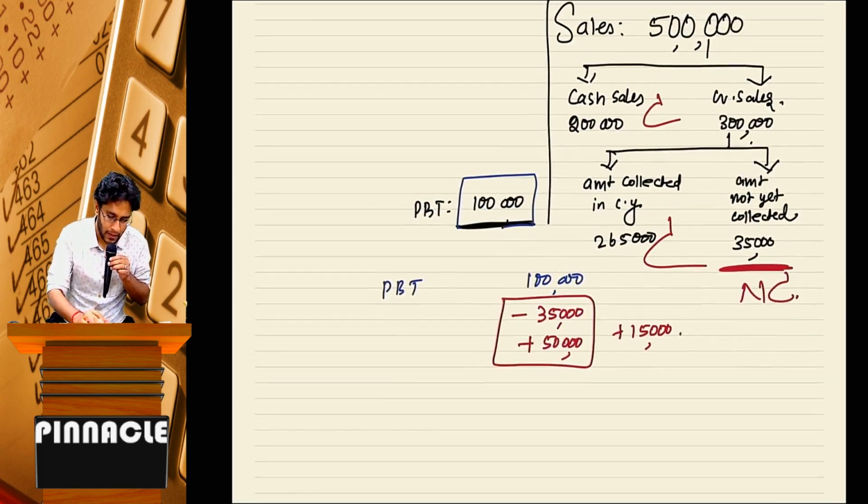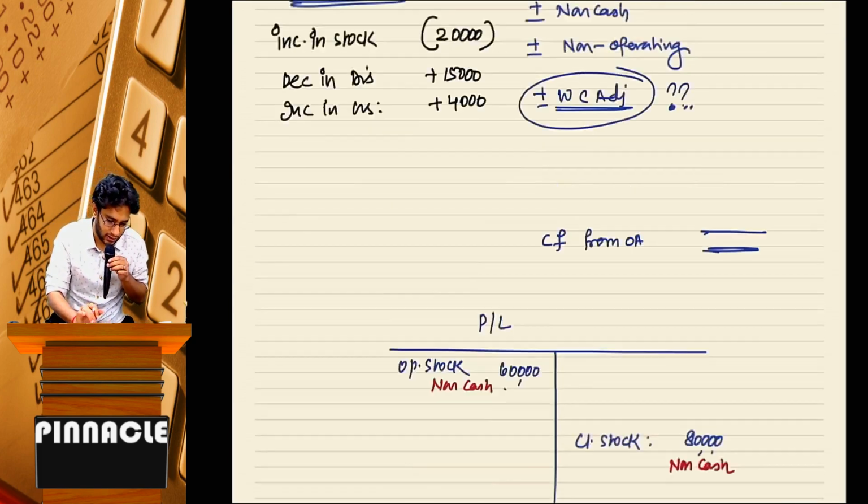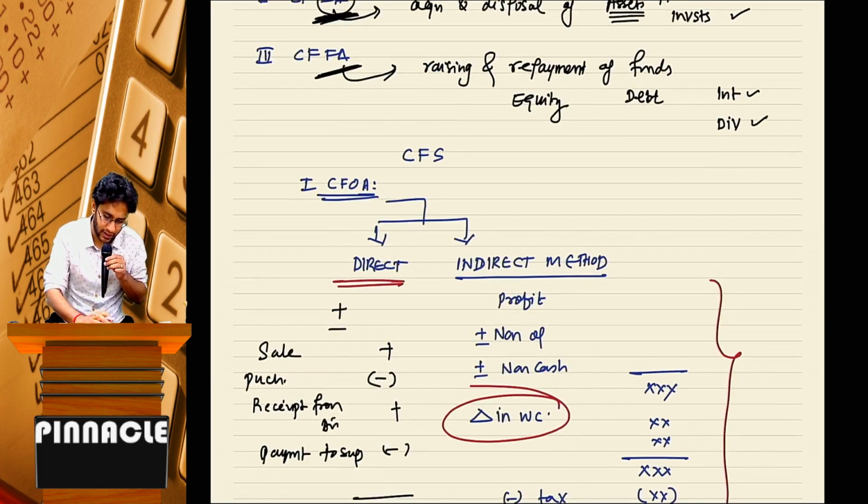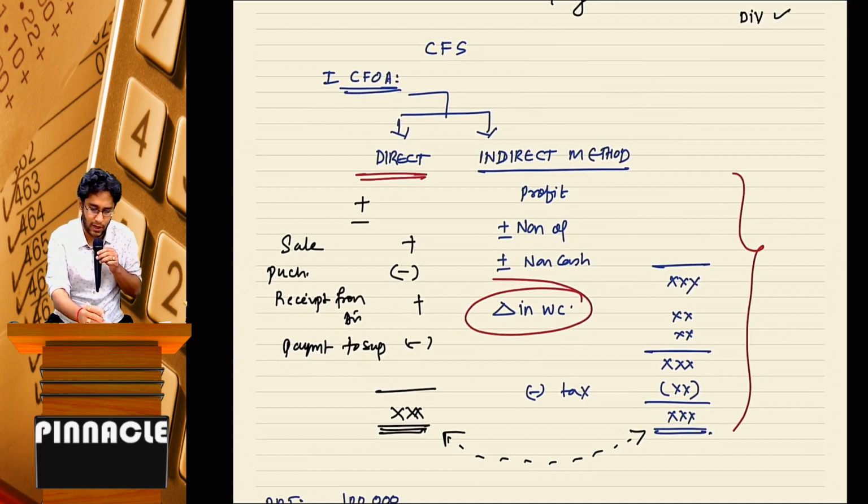So, sir, this is about cash flow from operating activities presentation, sir. Direct, indirect. This drama of working capital adjustments will apply only if you are doing indirect method. But in the exam, sir, you don't have a choice. It's not like they give you two balance sheets and say prepare cash flow somehow. They will clearly tell you, I want direct, I want indirect. So you have to be confident in both. In direct method, anyway cash inflows, cash outflows I'm taking, so adjustments and all will not be required. This is straightforward, sir.